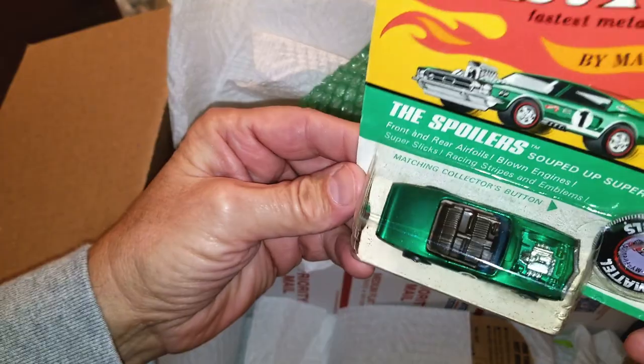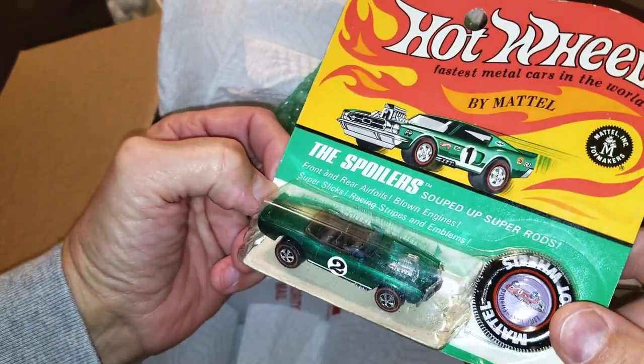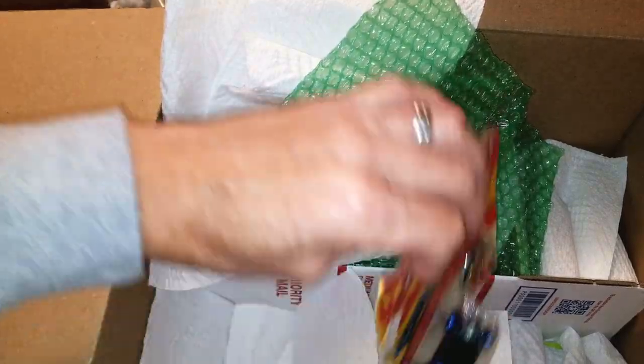Look at this, Light My Firebird, this time green. Wow, that is great. Light My Firebird green. Exciting.